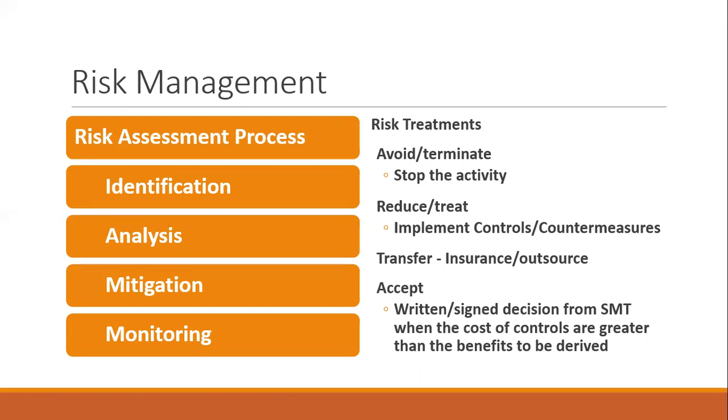You can reduce the risk by implementing controls. So say the risk is to your recruitment data. You've identified a risk that your recruitment data could be hacked into, your recruitment database could be hacked into by a cyber criminal. You could stop hosting your recruitment database and simply avoid recruitment. That would be to avoid or terminate the activity.